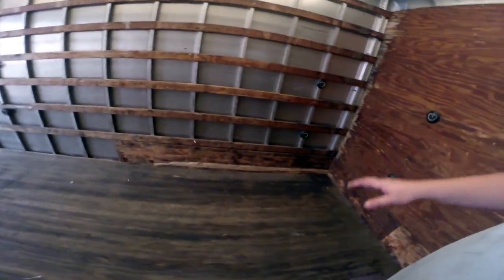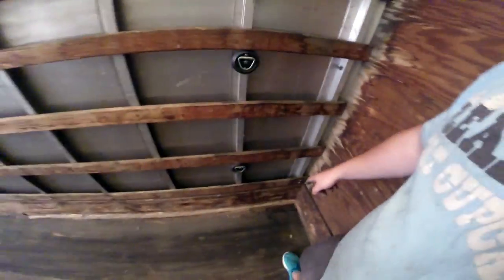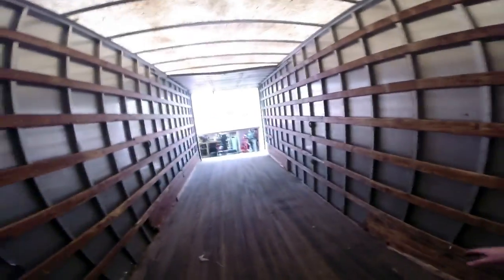Made in the USA. The cool thing is these wood floors, actually, I've looked around. I need to clean up in here a little better, but these wooden floors are in really good shape. So what I think we're gonna do is sand them smooth. There's a little bit of water damage right here. May replace that, but we're gonna sand these floors smooth and then seal them with epoxy. And I think this will give it a really cool kind of rustic look.